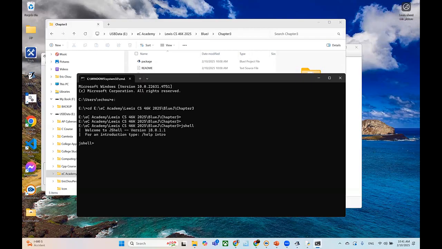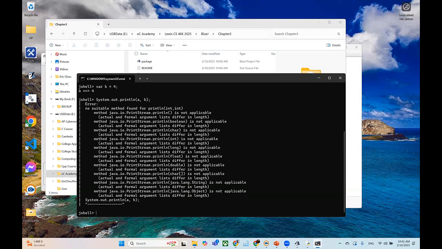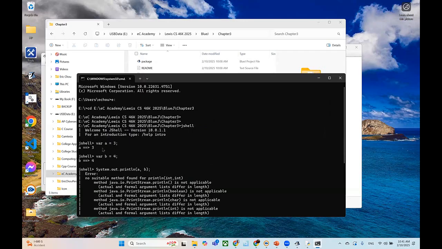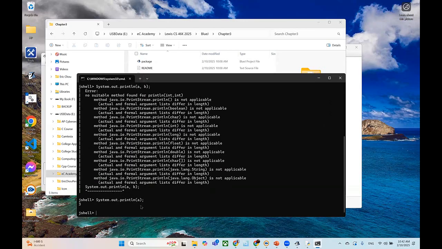You are in the Java shell. So you do var a equals 3, var b equals 4, and System.out.println of your A. So your A is 3. So this one is also a runtime variable.